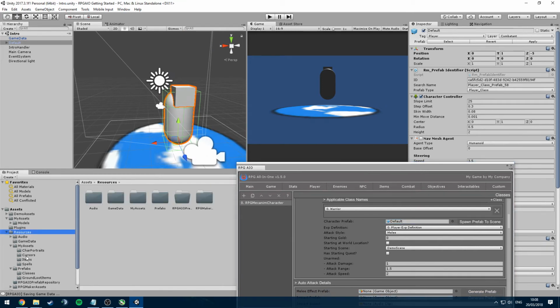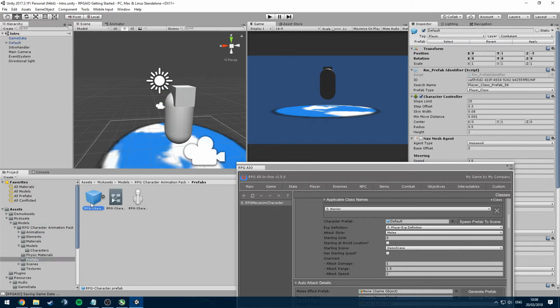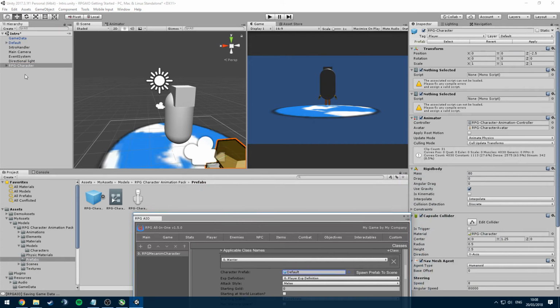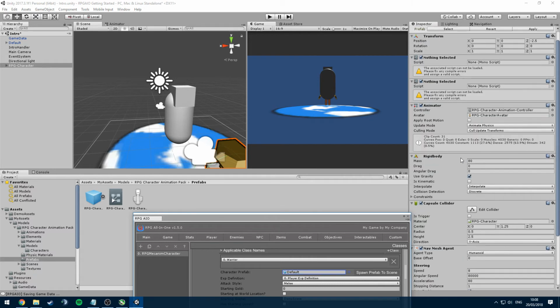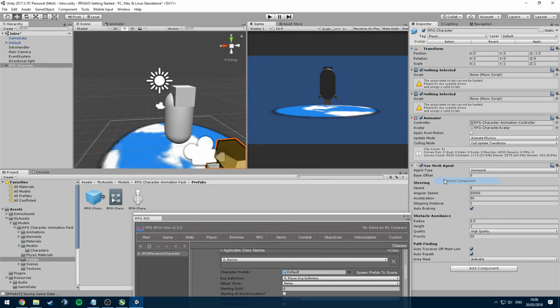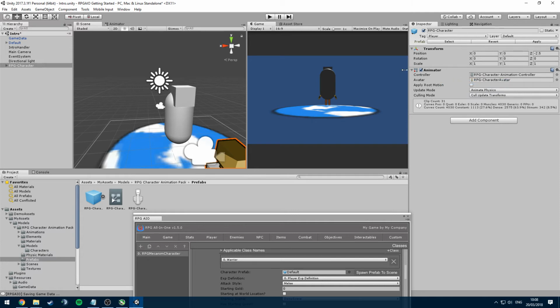So we'll take our model, and we want the prefab. And if you look, all we actually want is the animator component. We don't want the rigid body or the capsule collider. Literally all we want is the model with the animator component. So we're going to remove all of these extra ones, like so.